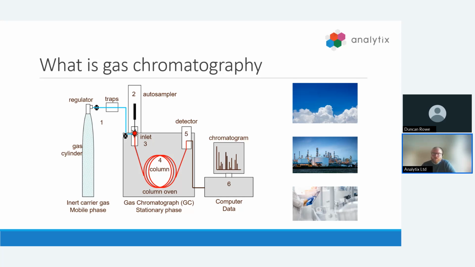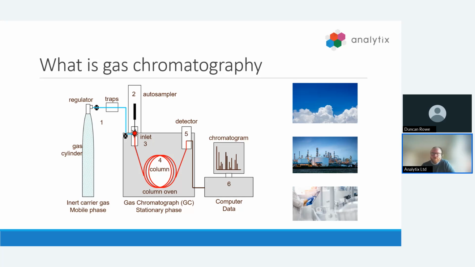There are several ways to introduce your sample into a GC. Typically, you inject your sample in gaseous or liquid form in the flow of an inert gas, which we call a carrier gas. And this is often referred to as the mobile phase. This combination of sample and carrier gas travels through the flow path of your system in the constant flow of inert gas and through a column located in a temperature-controlled oven. The column is then referred to as the stationary phase.